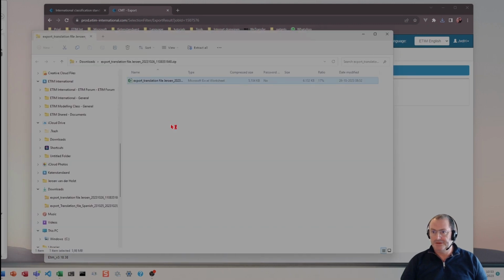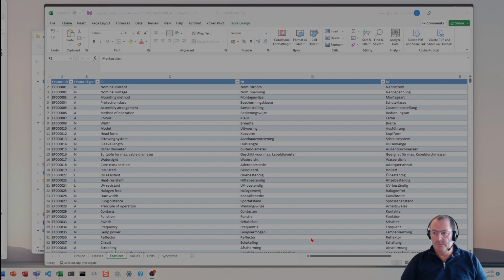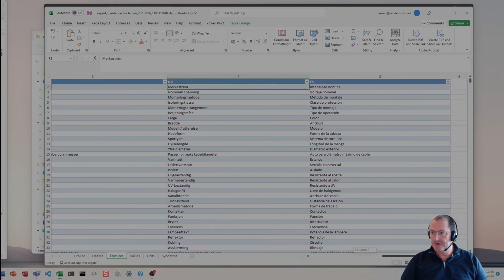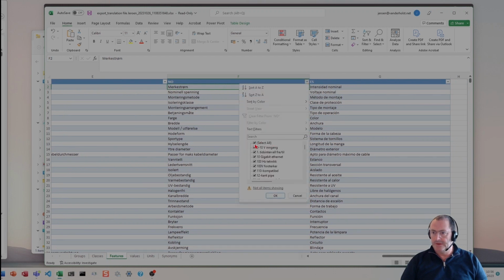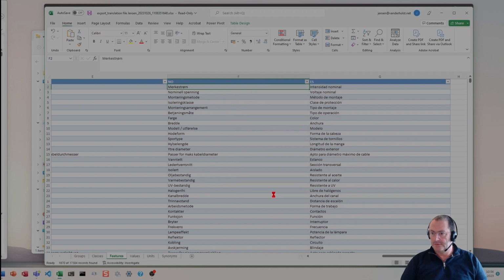And here's the Excel file. So with this file, you can now start searching for blanks and update the translations. Like so.